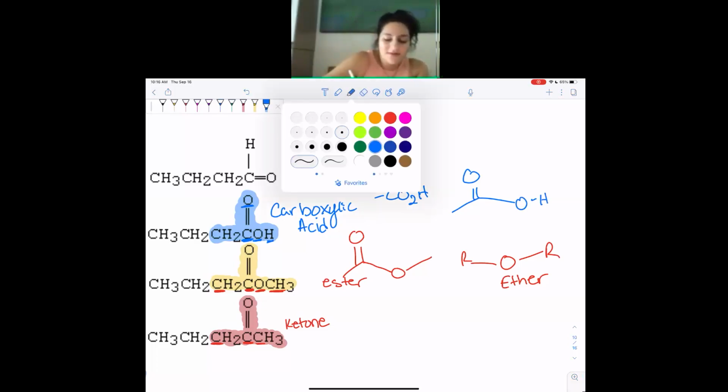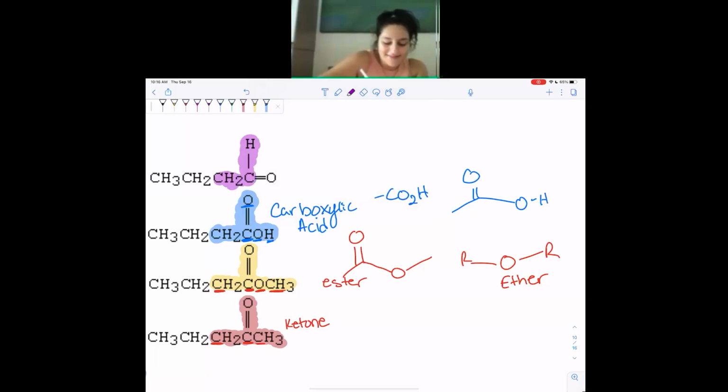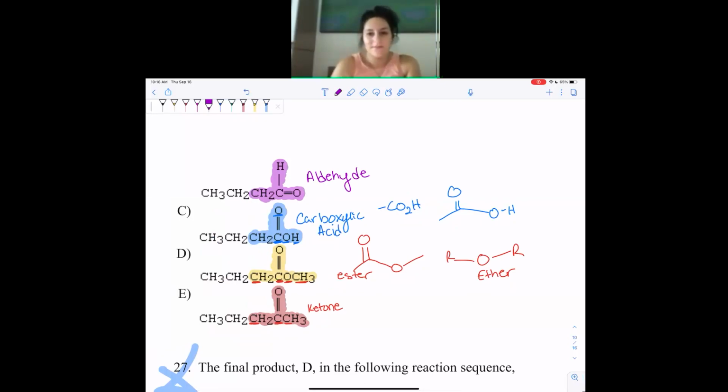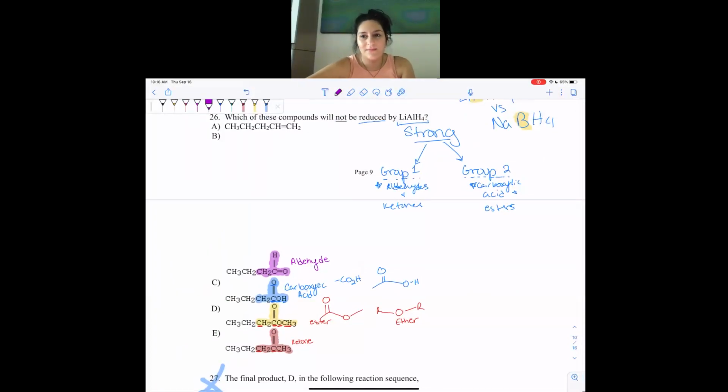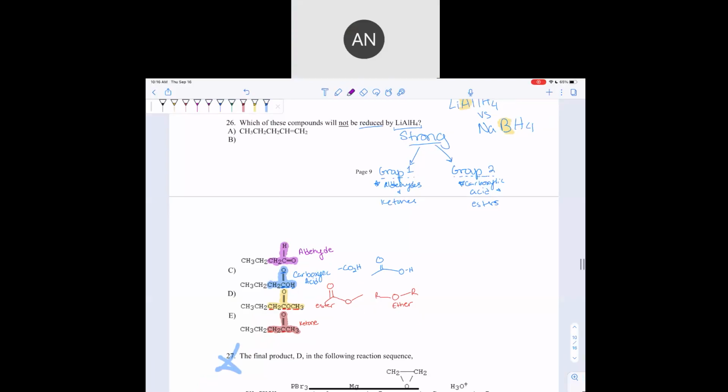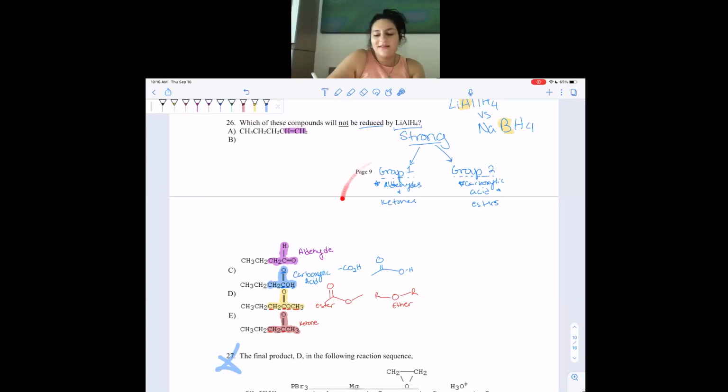Now, the one that you have been wanting since the beginning, the aldehyde. I don't know why they turned it around like that, but ta-da. So is everyone okay with this naming of the answer choices? Yes, all right, cool. So we actually do have one more answer choice. What is A? Just an alkene, cool. So is an alkene in either of these lists? No! So our answer would be A, because A is the only one that lithium aluminum hydride cannot reduce.